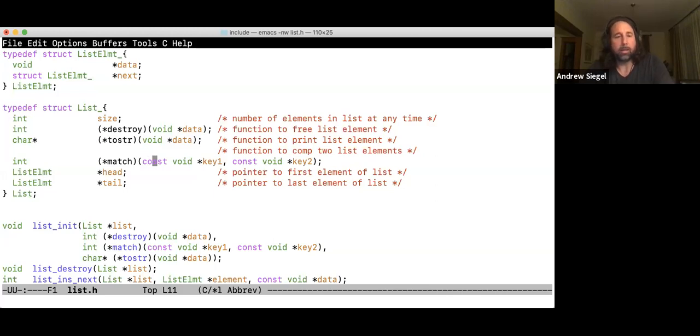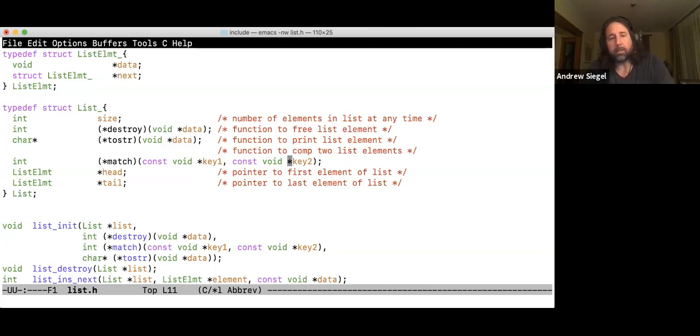Okay, and I'm not going to use this in the list implementation. So why do I have it here? Well, it turns out I can build other data structures by essentially subclassing, in a sort of cheap ANSI C way, off of a list. And that subclass, I might do something like a set implementation.